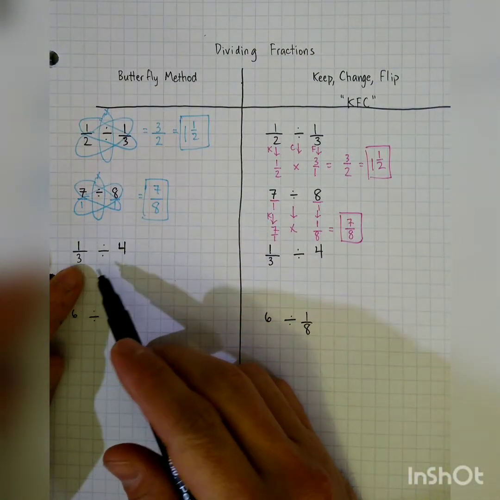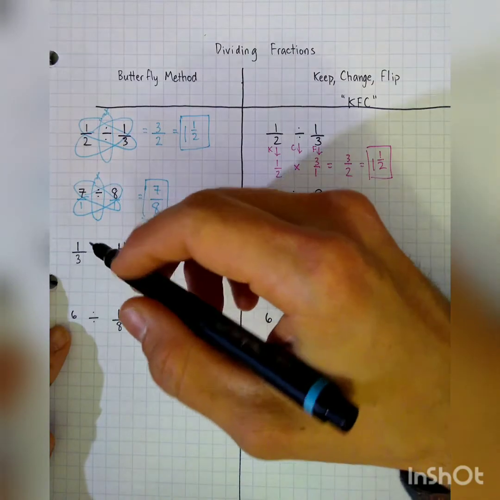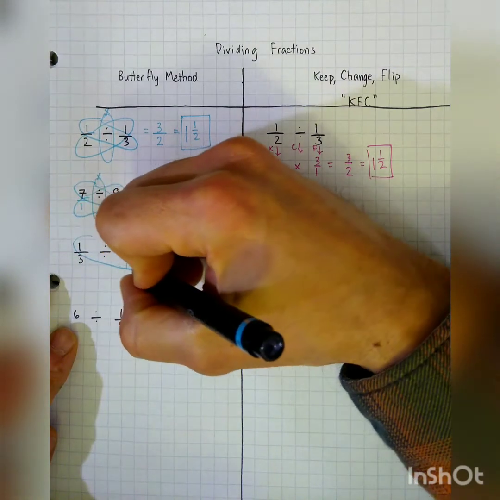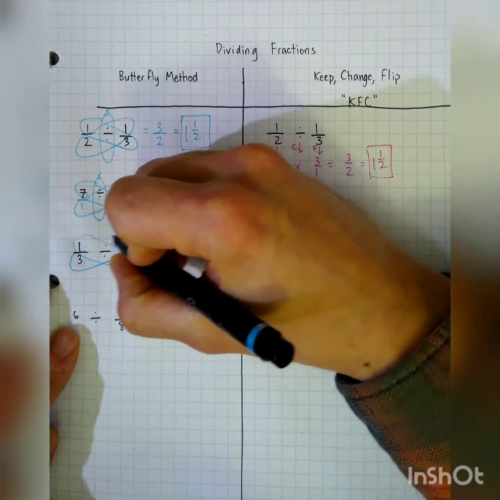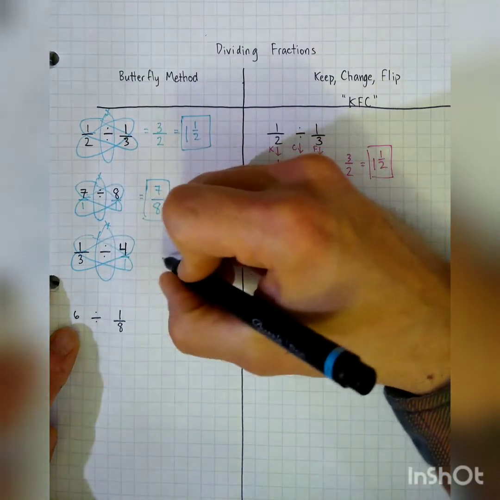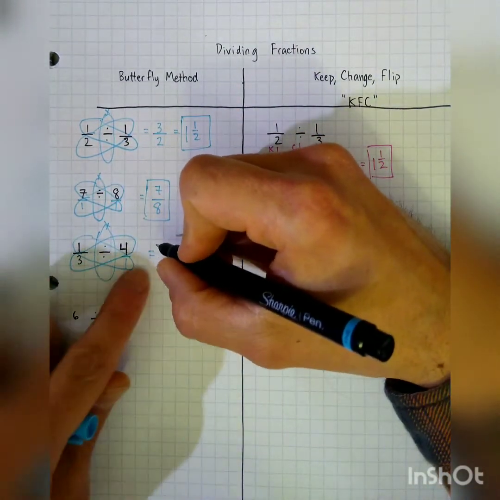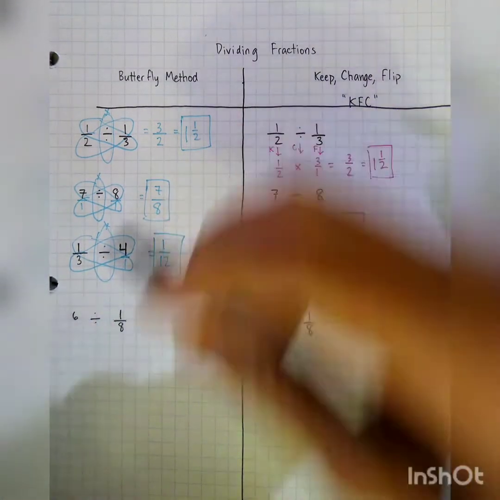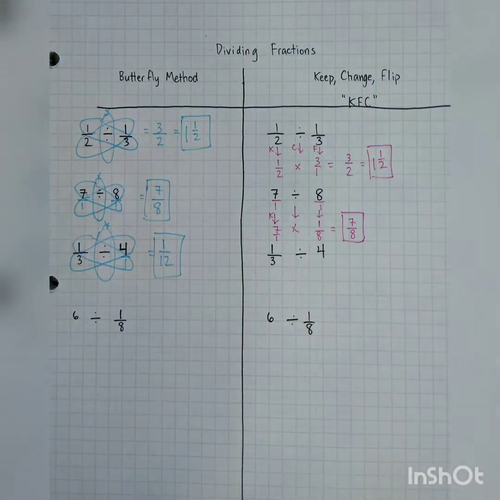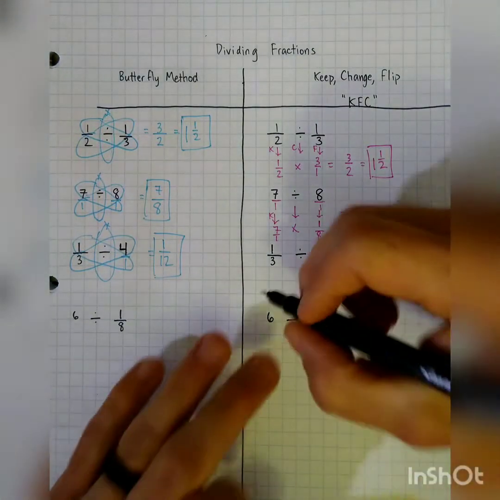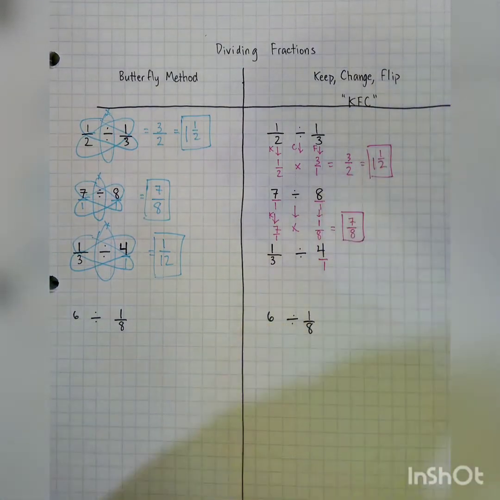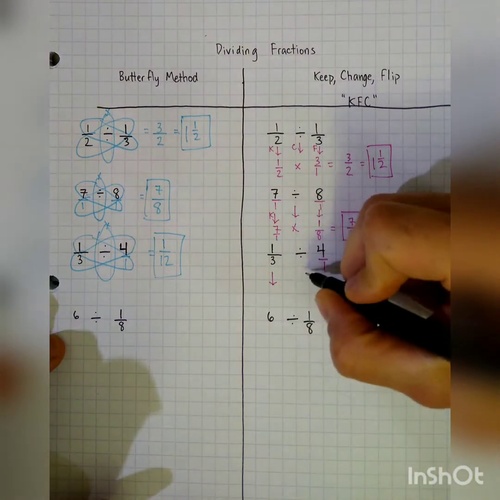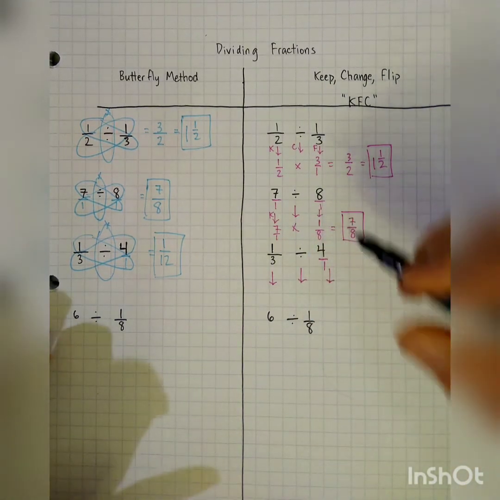Let's take a look at a fraction divided by a whole number: 1/3 divided by 4. Again, we're putting a 1 underneath our whole number to create a fraction. I'm going to multiply 1 by 1, 3 by 4, and I get 1 times 1 is 1, 3 times 4 is 12, and that is all she wrote for this problem. As we work through these, multiplying fractions is relatively, once again I made the same mistake, dividing fractions is relatively simple. We just have to remember our procedure, and then we are good to go.